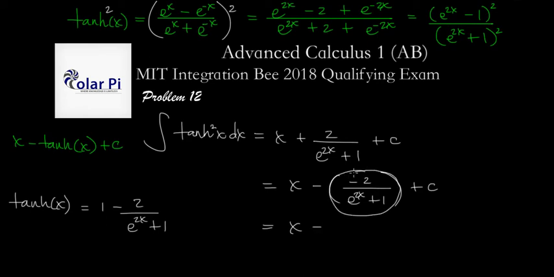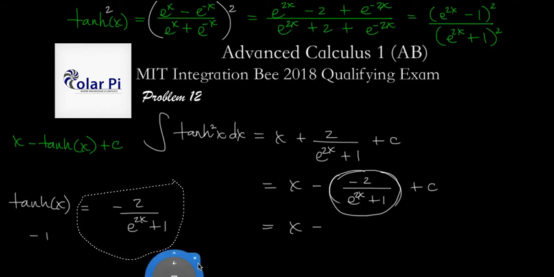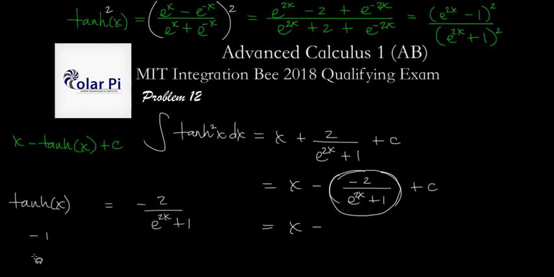So I have x minus. Now, if you pay attention, this right here is equal to tanh x minus 1. Because if I write minus 1 here and minus 1 here, from both sides of the equation, then tanh x minus 1 would allow me to get rid of this. So tanh x minus 1. And let me make it less confusing, the minus 1 adjacent to the tanh x.